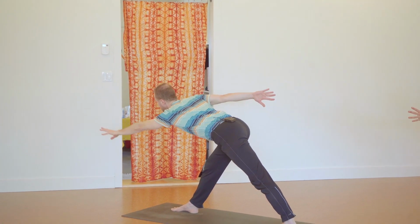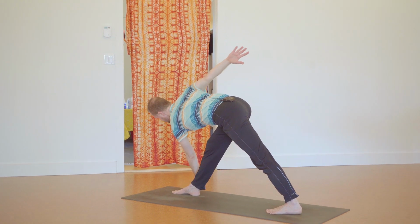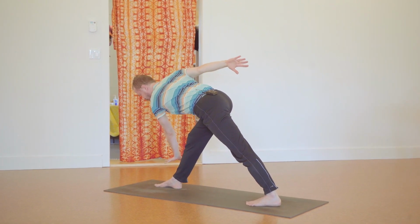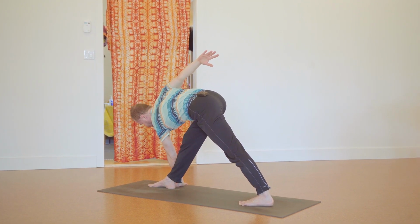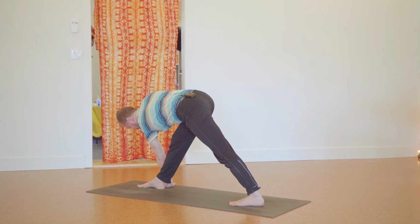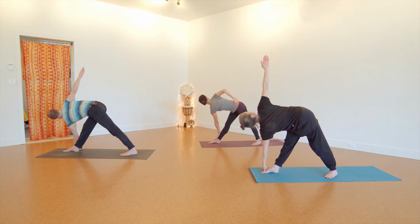As you reach out, keep the grounding of the right big toe mound. Bring your hand down, if you can, on the outside of the foot. If you have a block, you could put a block under your hand. And then pressing the outer forearm against the outer shin, start to turn the chest to the right, and then the right arm can float up.